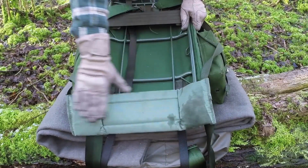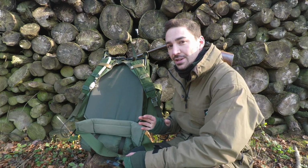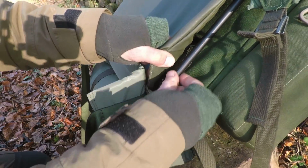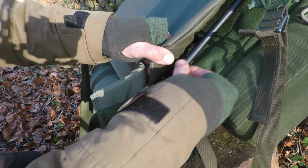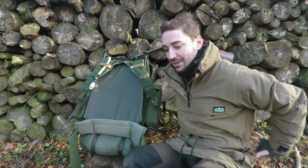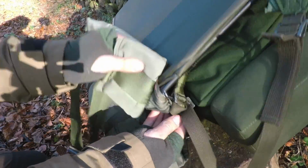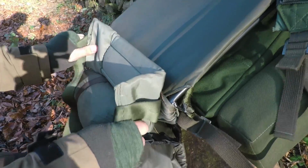One of the early changes to the pack was this waist belt here. This is a US kidney belt, but the way you tie the belt on is really important. I've seen a lot of people just tie the belt on to the main run of the actual frame down the side, and it gives the belt the ability to slip up and down, and that doesn't really keep the weight on your hip. That means that it just keeps the pack close to your back. You need to mount the kidney belt on the actual triangular bit of the frame where the shoulder straps tie into, where everything ties into, and that way it has no movement at all.